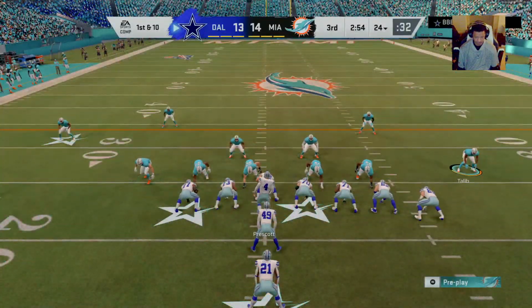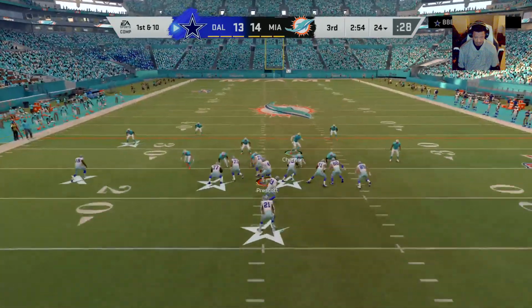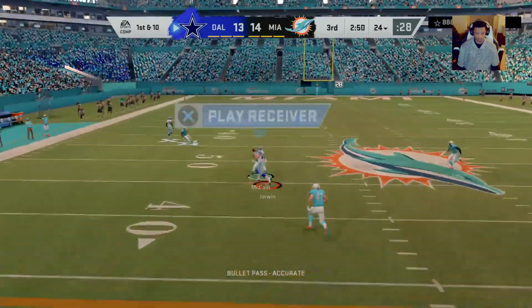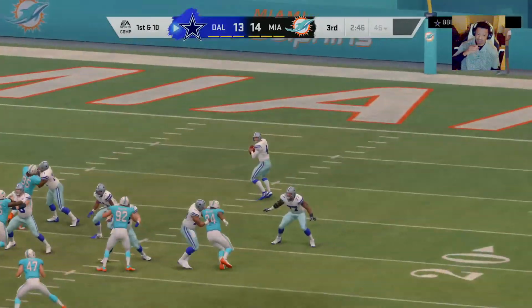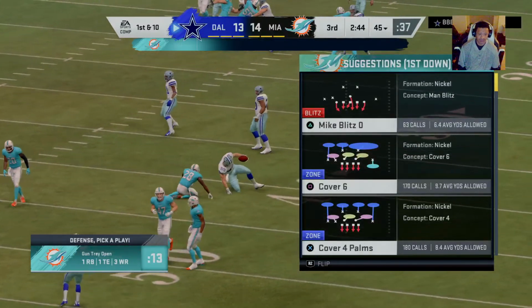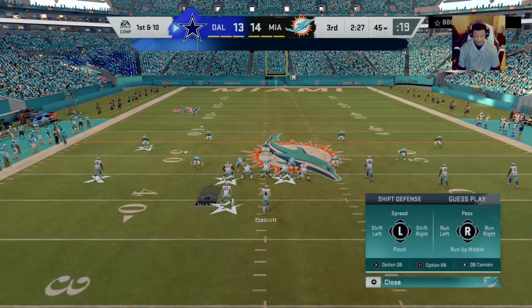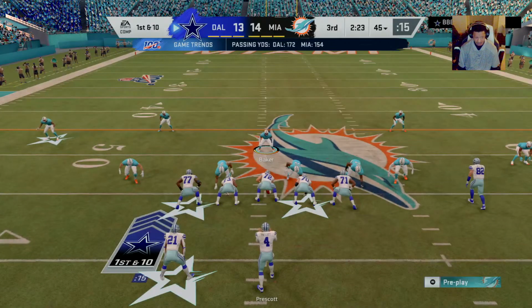About set for this next drive by the Cowboys offense. They trail. First time to touch the ball in quarter 3, and we'll see what they can do. And I can't wait to see what they have planned, because some teams script to start a half. Other teams just go, okay, these are the sequence of plays we want to run. These things worked well for us. And sometimes they throw in that big chunk play right away. Shocker. Try and get after them early and try and create a big play to give themselves some momentum. See what they have up their sleeve.